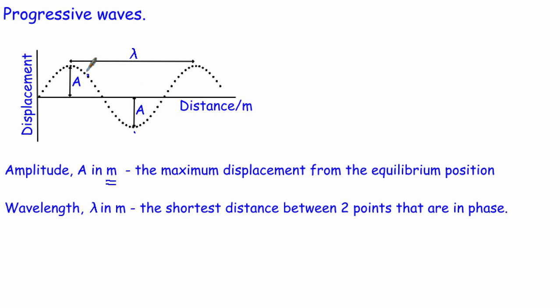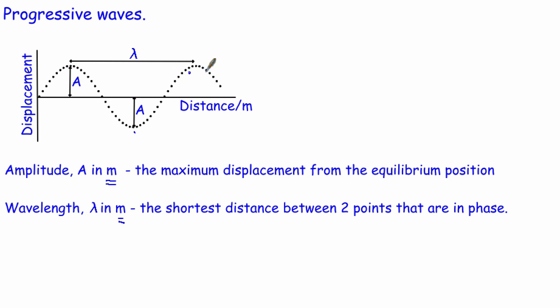Wavelength, again, because it's a distance from one place to another place, is measured in meters, and it's given this symbol here. This is the Greek letter lambda, and that's the symbol for wavelength. So instead of writing wavelength, we can just write lambda down. Now, this is essentially a snapshot of the animation we had before. That's the displacement, and this is the distance from a certain point, and over time this wave would change.